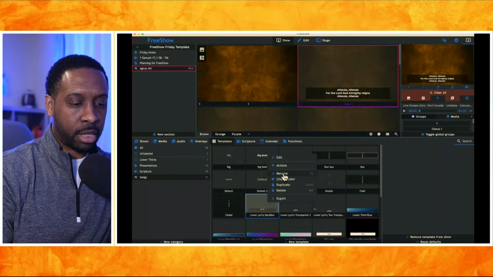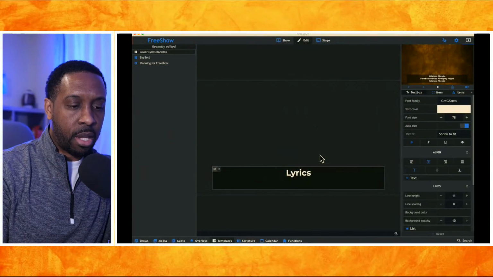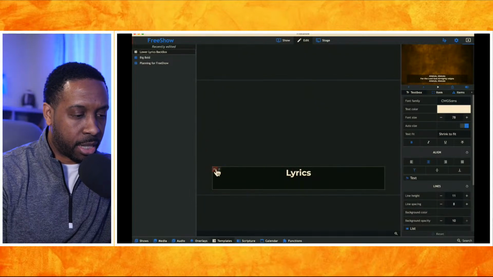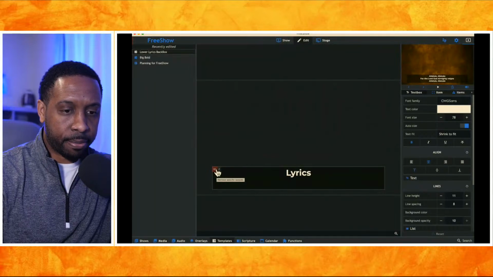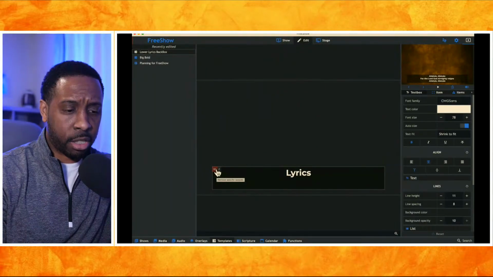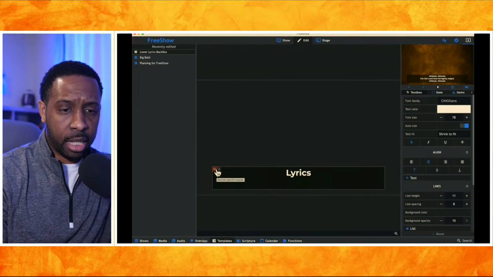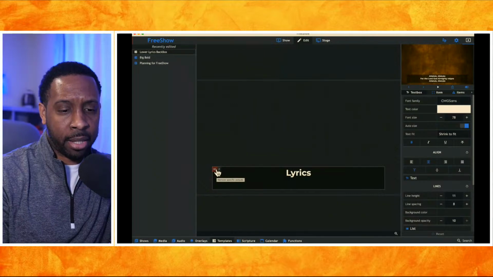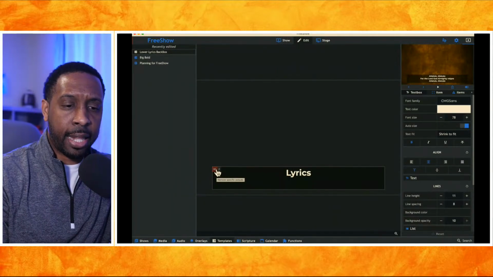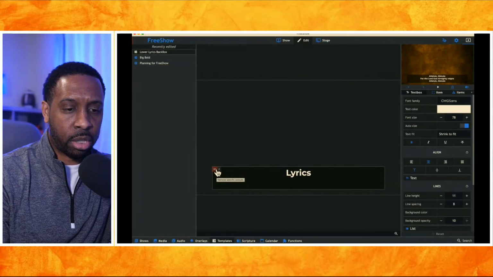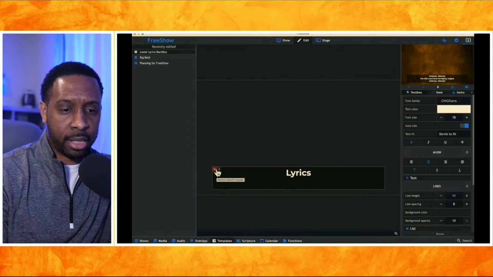We can right click on this and see exactly how that works. And so for this, I've got these particular outputs on here. I'm going to take that off. We don't want that. But it's got a box. And so when I click on this, if you go to items on the right, you'll see there's only one box, one item in this whole layout. And that item has text on it, and it also has a background to it. So I can go to the text box and I can see that the font and text color is white. I see the font there and it's set to auto size.